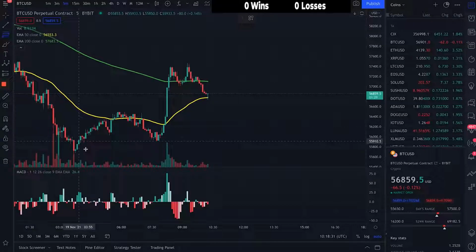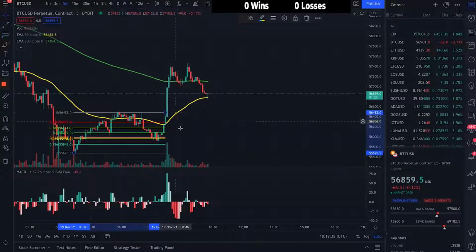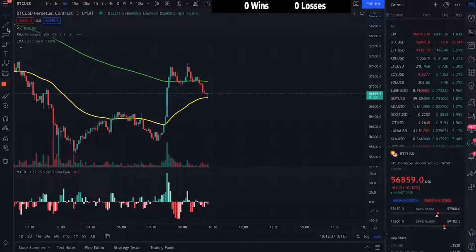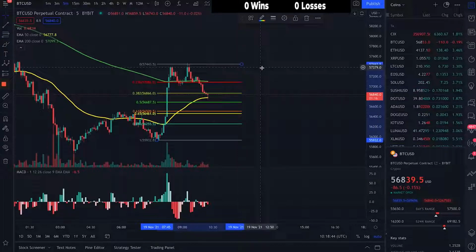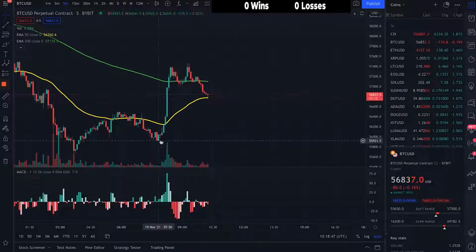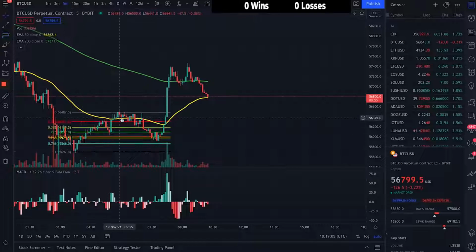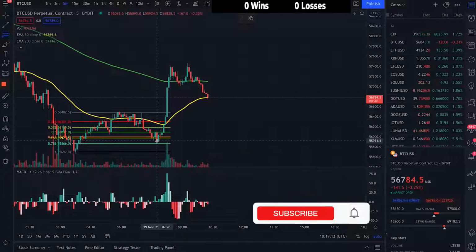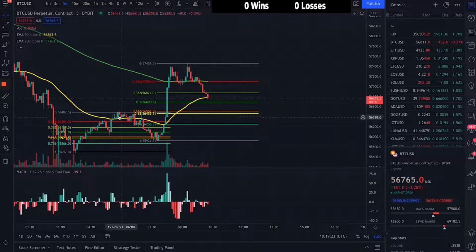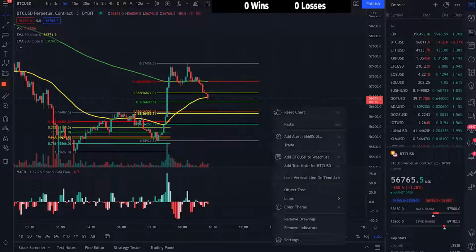Let's just look at the Fibonacci for the first wave here. It retraced to the golden pocket zone, and then let's look at the third wave here. And now we are at 0.382. When the first wave comes down to the golden pocket zone, the next wave is usually retraced less than the first wave. So let me show you. If the first wave only retraces to the 0.382 level, the next one is more likely to have a bigger retracement, right? But in this case, the first one retraced all the way down to the golden pocket zone. So I think that this current wave will not retrace more than to the 0.5 level.